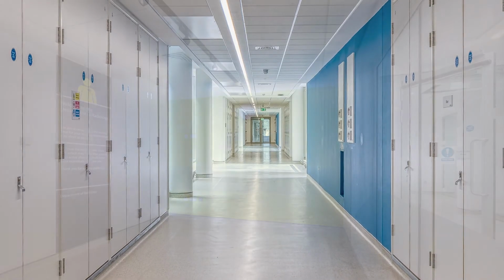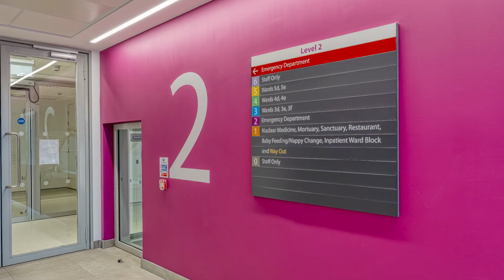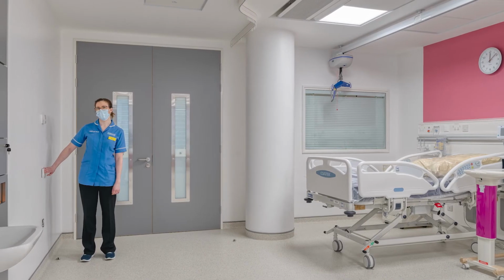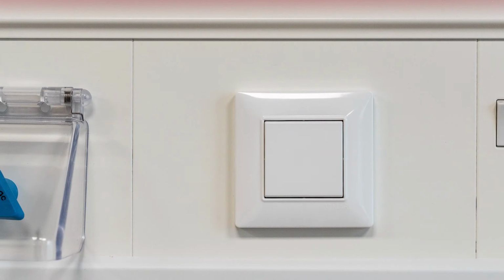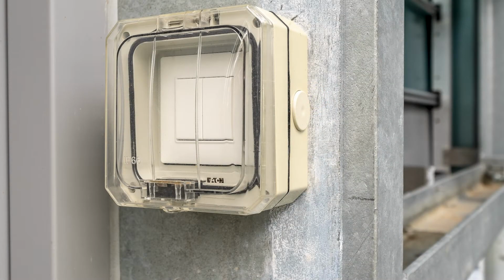For me, working on the project with Casambi, there were two things that stuck out in my mind during the project. One was the level of support that was supplied all through the contract right until the very end, and also the wireless technology. I really liked the fact that we didn't have a multitude of cables above ceilings, and we could in many ways put the switches where we wanted right up until the last minute. That for me was fantastic.